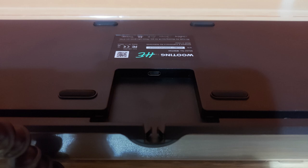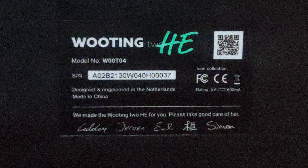Speaking of power cables, it is recommended not to use a USB hub for insufficient power reasons, and instead it's favorable to connect it to either a USB 2.0 or 3.0 port at the back of your desktop. And going off on a tangent for a moment, I find it very charming for the Wooting team to have their signatures underneath this statement. Don't worry guys, I have for sure been taking care of this girl. She is annihilating them digital keyboard gamers.